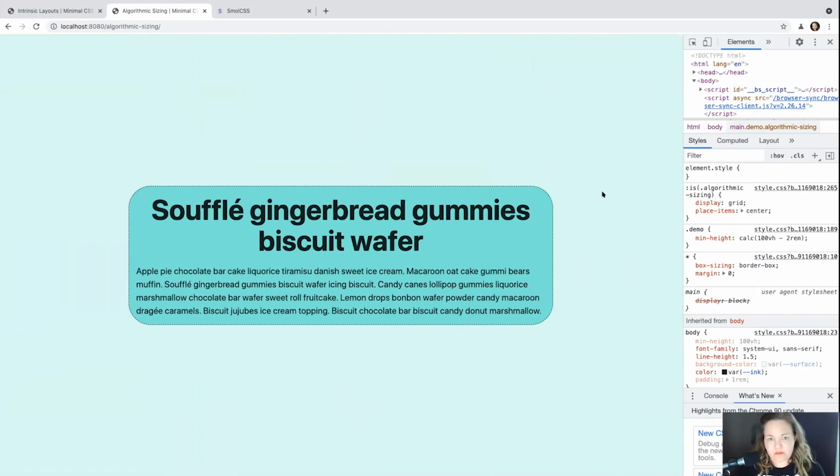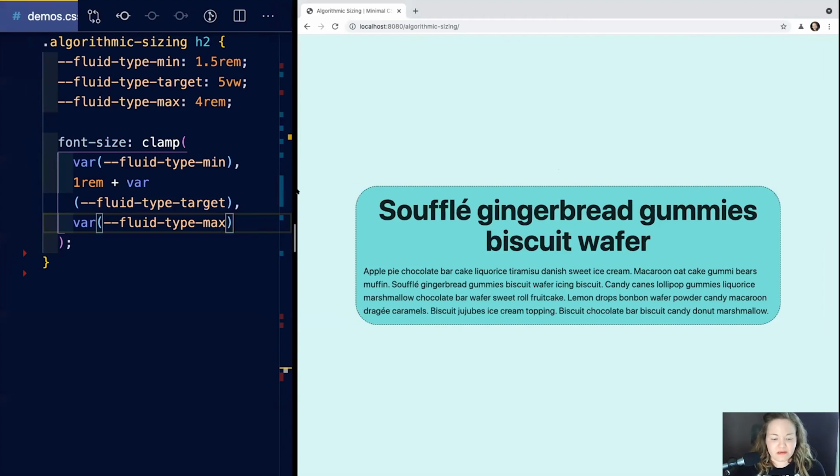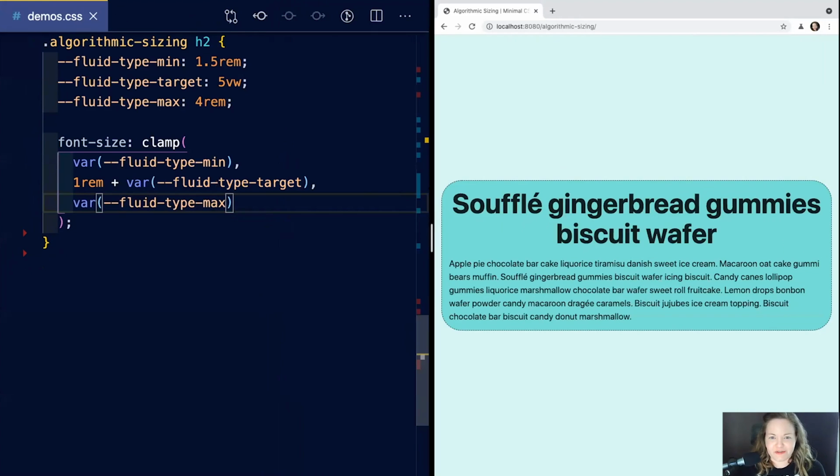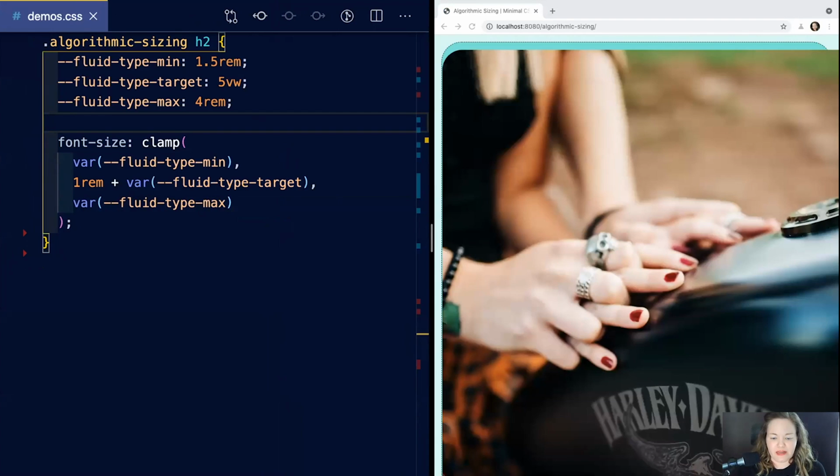And it may be one where you still ultimately bring in media queries and get a little more precise about it. But still a good concept again to have in your toolbox. Looks like there's no questions yet on that technique. So let's again change our context and let's give ourselves an image to work with.